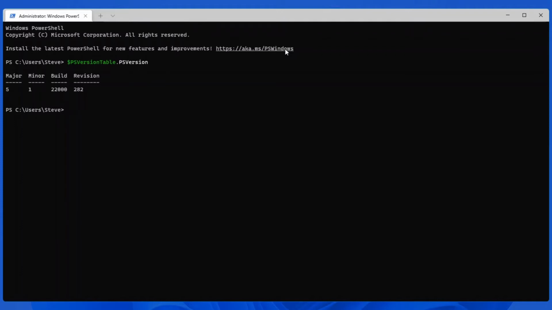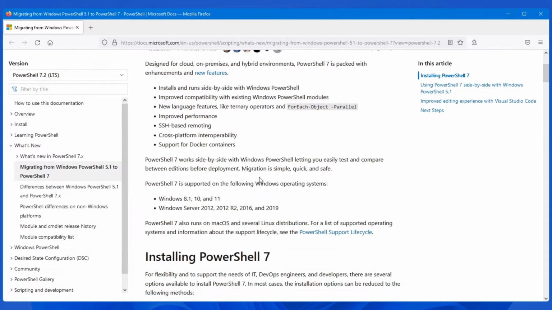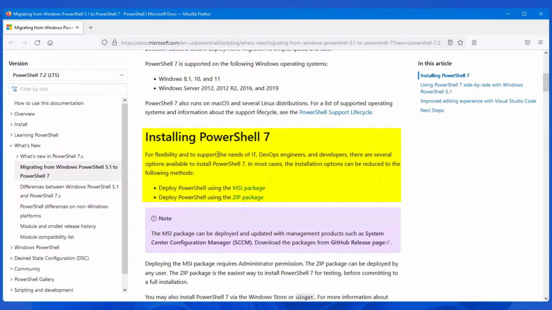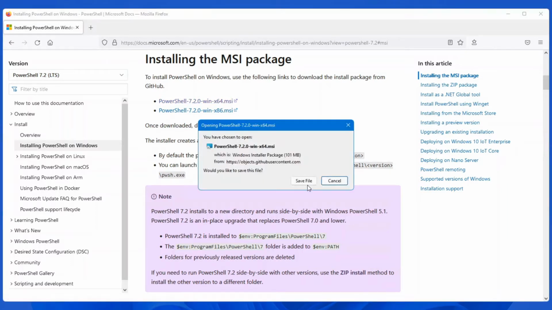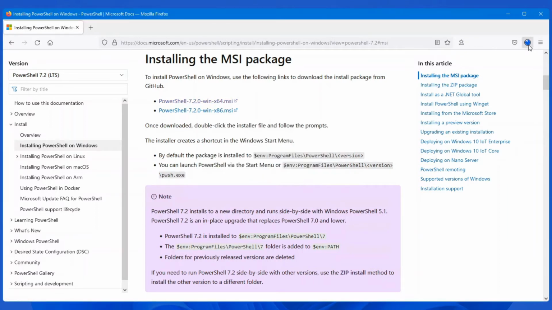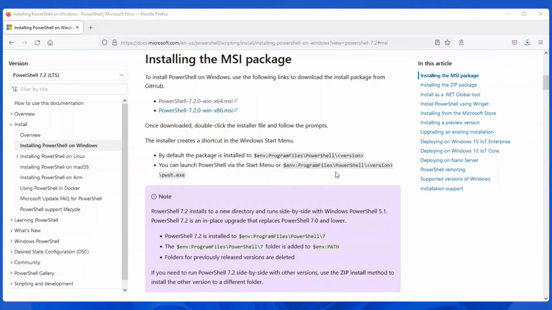But anyway, first thing is, click on that link. You can press Control and click, and that will automatically open it up in your browser, as it has right here. So just scroll down this list and you can see it's got installing PowerShell 7. I usually get the MSI package because it's just easier to install. Now you've got the 64-bit and the 32-bit. Being a 64-bit operating system, that's the one that I would download. So download the file. Once it's downloaded, we're just going to run it.